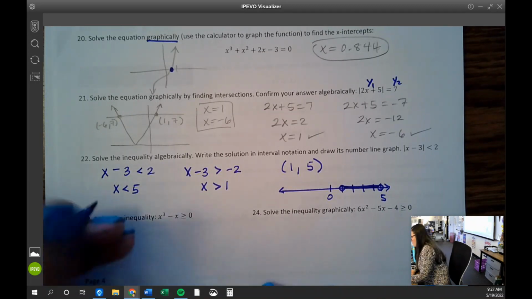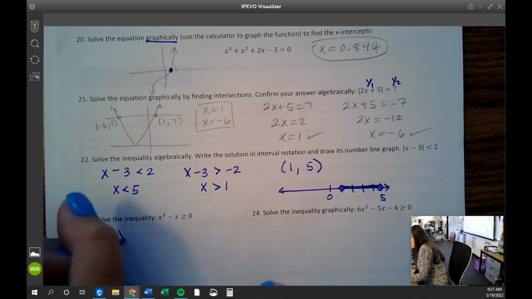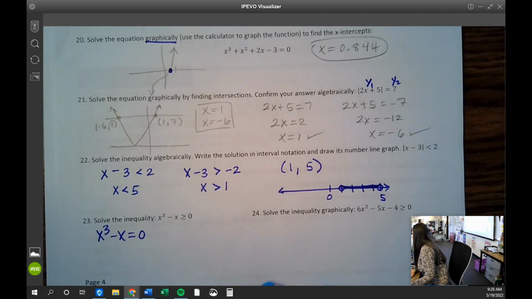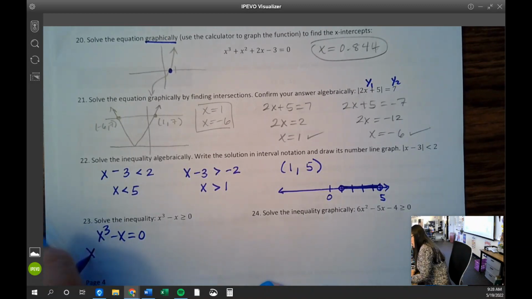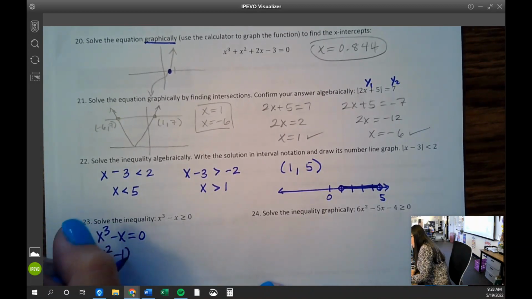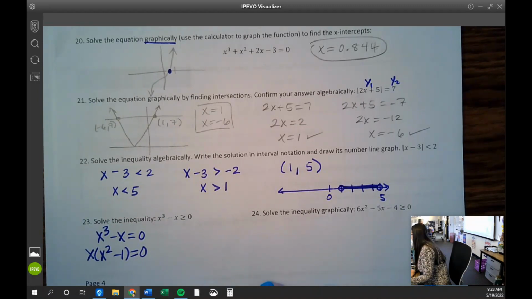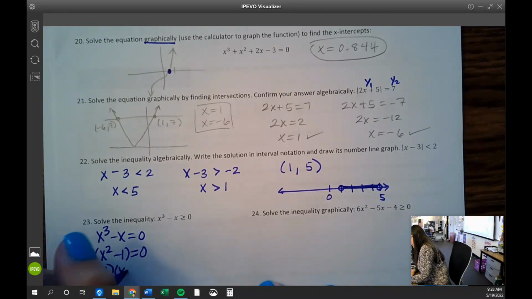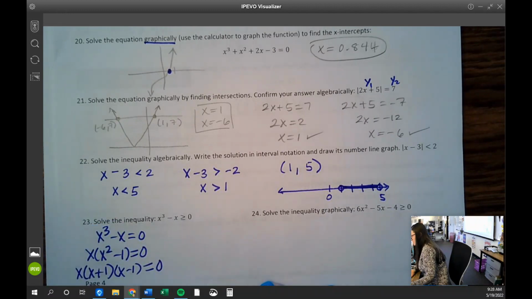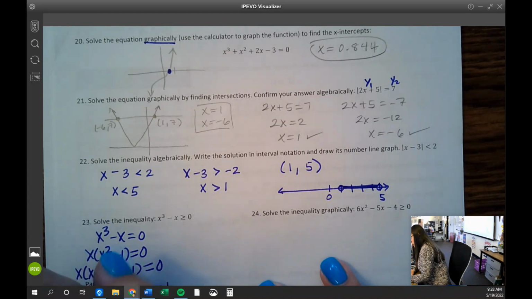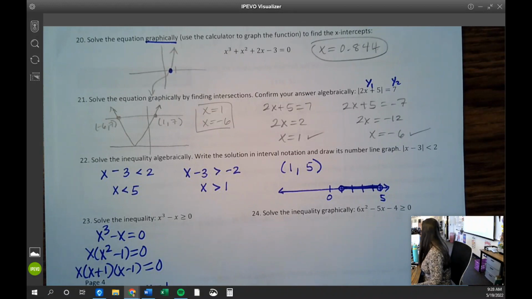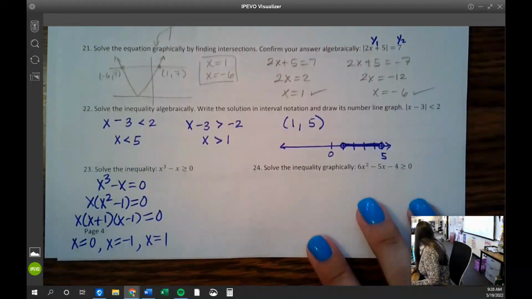Okay? I'm actually going to solve the equation x cubed minus x equals 0. And to do that, I can take an x out. I can just solve this algebraically by factoring. That can be factored into x plus 1 times x minus 1. And so I get x equals 0, x equals -1, and x equals 1. Okay? Now, how does that help me?